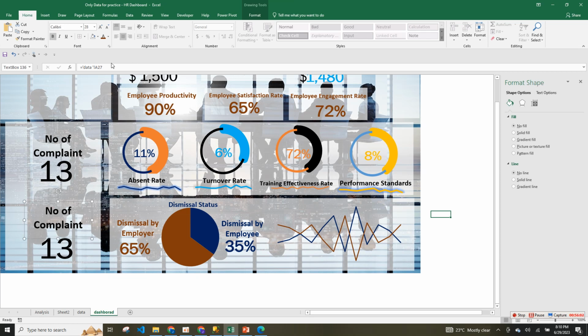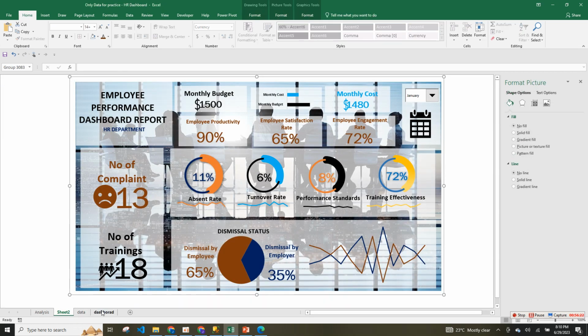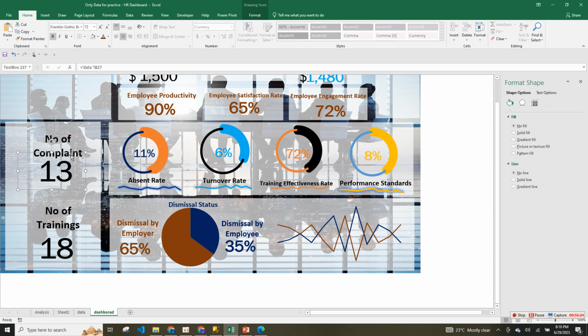So here that should be number of training will be 28, I think. So this one too will be 28. The values for number of training will be 28. So now you can format it again, come right here and format it. Let's check the color we use. Okay, for this.